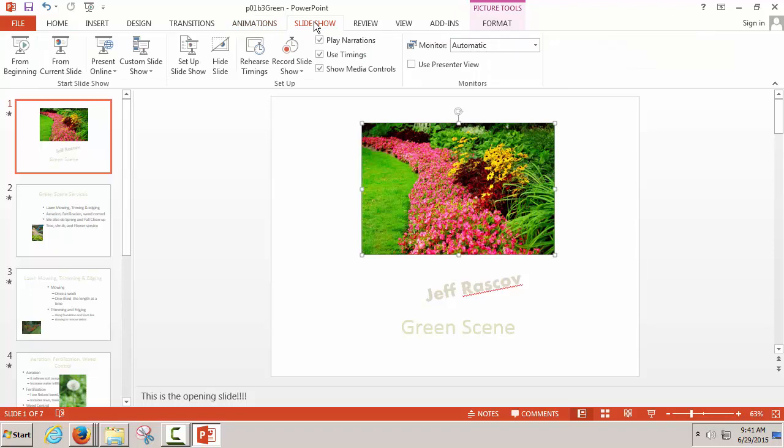Then, of course, you have a slideshow, which is the ability to adjust the way that the slides go. Again, you can do it with the controls, or you can have it go automatically, right? You might have a timed show. And in fact, you can have a voiceover and have it go timed to the voiceover. That way, you don't even have to present. You just talk into the computer. You sync your voice to the presentation, and then you make it available to somebody, and they can hear you as well as see the pictures at the same time. Self-running kind of thing.